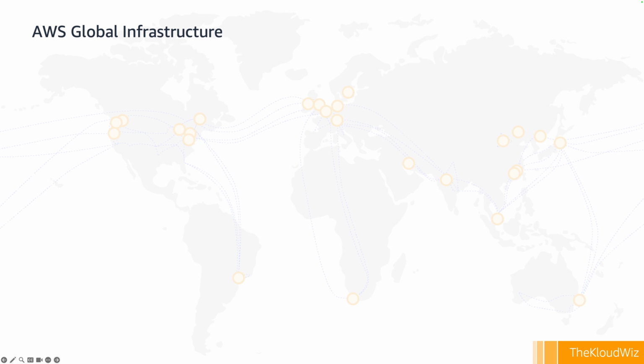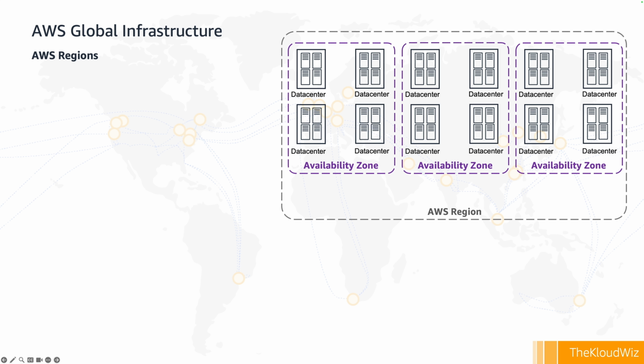The next one is regions. An AWS region is a distinct geographical area. So I am in Ghana. So for example, in Ghana, you can have Accra as one region. You can have Kumasi as one region. You can have Takoradi as another region and Tamale as another region. These are distinct geographical locations.